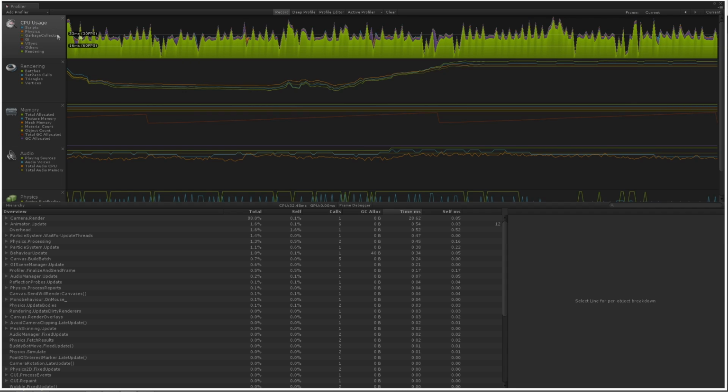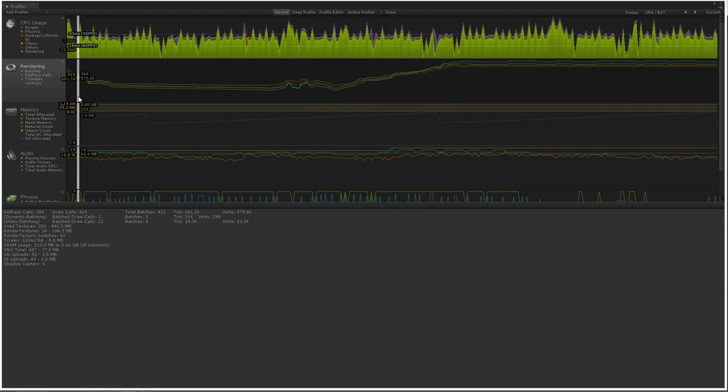So we have scripts, physics, garbage collector, GI, vsync, and rendering, right? And keeping in mind that some portion of the rendering is taking place on the CPU and some portion is taking place on the GPU, right? The CPU is basically sending meshes or whatever content to the GPU for rendering, right? So the CPU has its part in the rendering cycle, and then the GPU has its part.